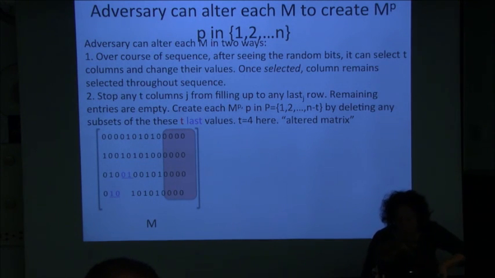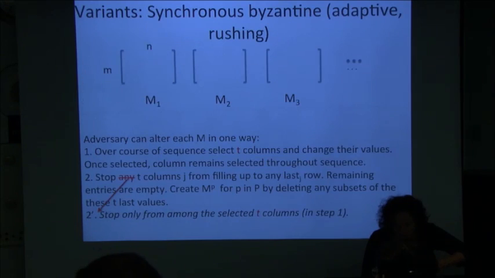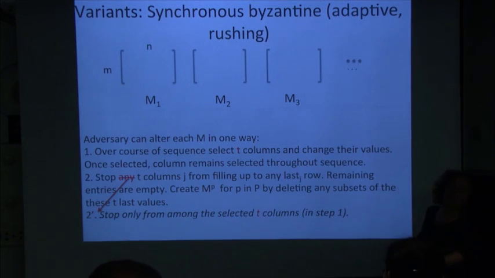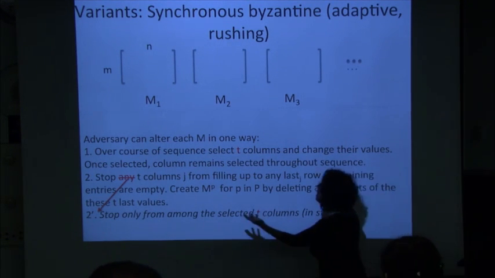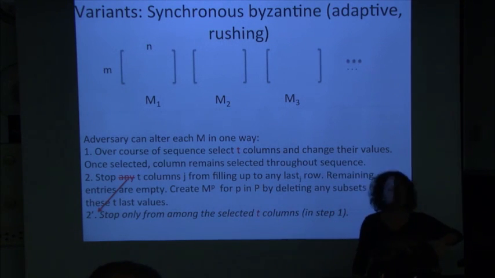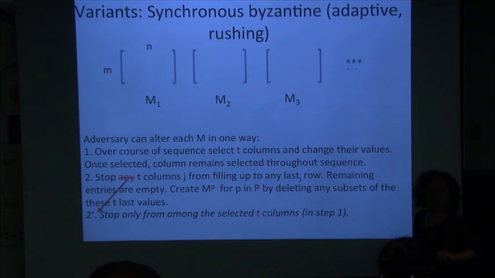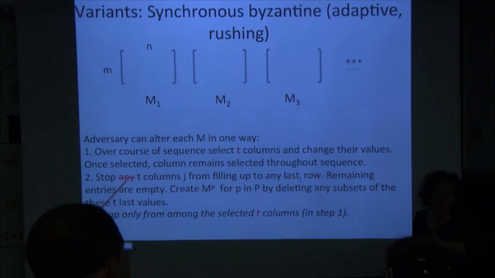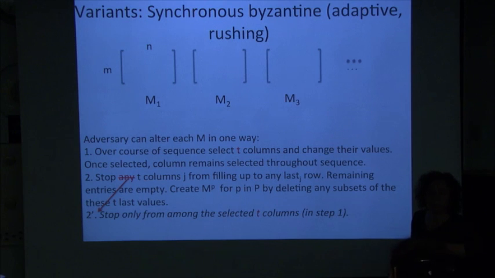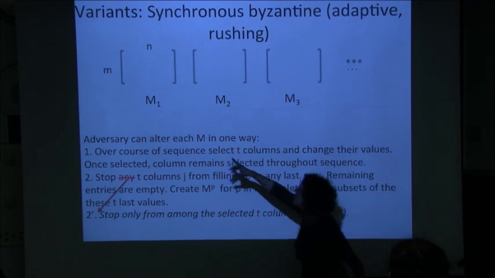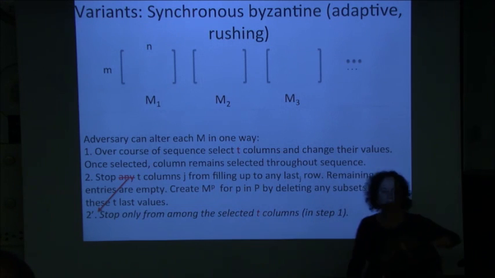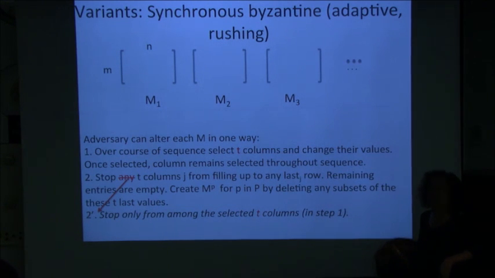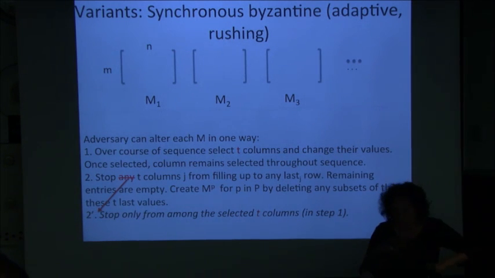Okay, now the question is, so again, I'm saying that I'm sort of capturing synchronous, but you're making an argument that the adversary is too strong. And I would say that, well, the algorithms that we know for synchronous fit into this. I would think that they don't because they rely on it being synchronous. Yeah, but you know what? They use m equal to 1. Okay, I see. That's what the algorithms do in the synchronous case. Most algorithms use m equal to 1. Almost all algorithms I know of use m equal to 1, except for something else, which I'll get to. Okay, so in that case, yes, you see everything. The adversary sees everything.